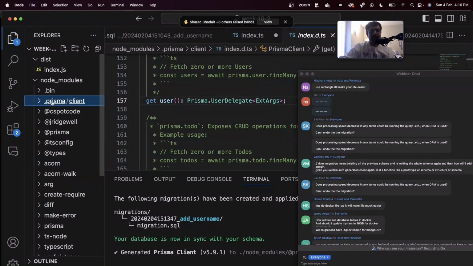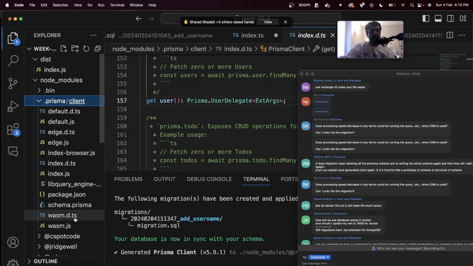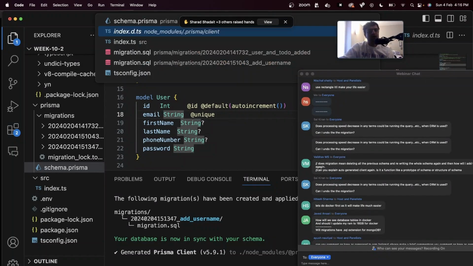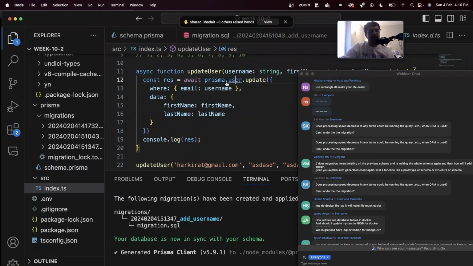It basically means everything inside this folder, the .prisma/client, was generated from a single file, the schema.prisma file. Given this file, all of that code that you saw in the node modules Prisma folder was created just using this. And why is that useful? Because now that you have that client, you can use it directly, prisma.user.update. That's what an ORM is, right? An ORM needs to generate a client so that you can use functions like these.